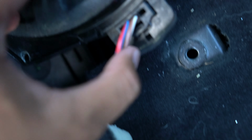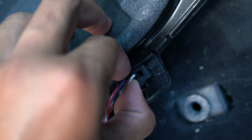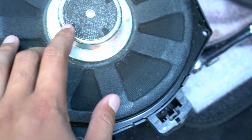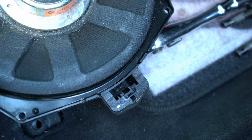So what you want to do is take this little clip, push it in, and then it should pop right out. You've got to push this little pin in, and it comes right out. So there's a sub under your seat. It's not too shabby. It's the one from the 335, and the 335 has a sound package. Even though this one is a lot smaller than the M3 one, it sounds a lot better and has a lot more bass, in my opinion, and from what I've heard.